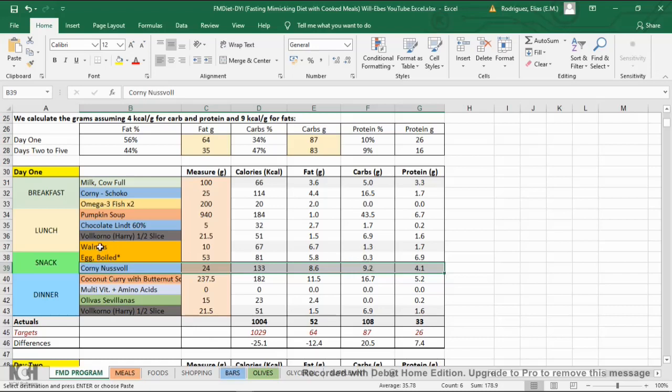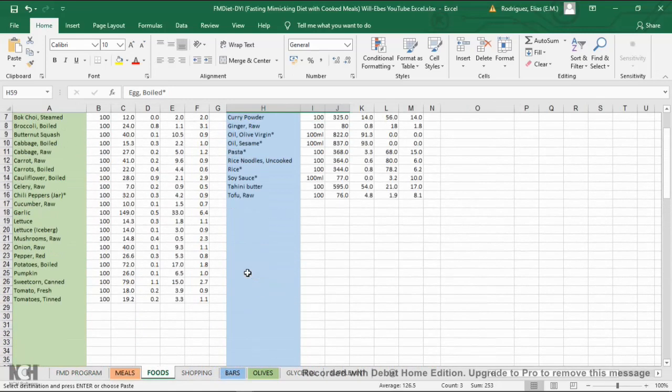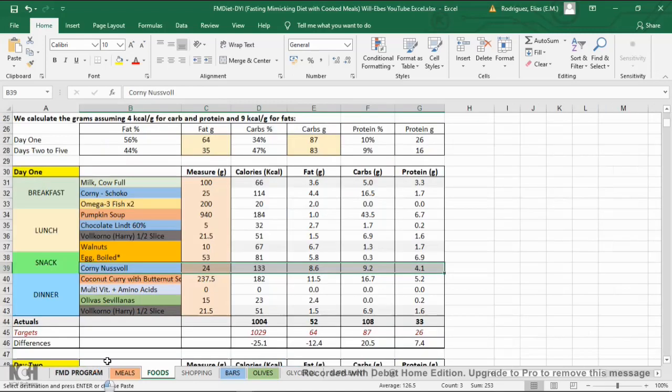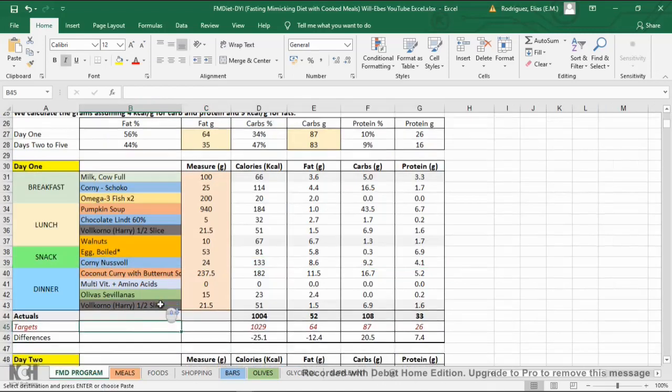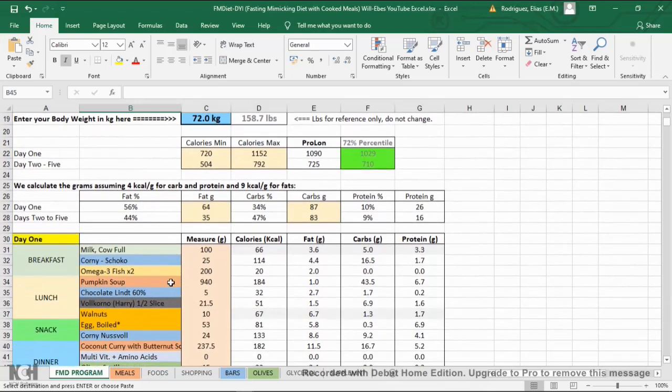And then you can have some walnuts, you can have some, this is very naughty, but the first day we got actually quite a leeway with these 1,000 calories. So I even added 5 grams of Lindt chocolate to have with my coffee, and that also I worked out in foods. There it is, Lindt chocolate 60% and Lindt chocolate mint. So it is very, very flexible, and it's a lot of fun, and I hope you enjoy it. And drop us a line or a comment below if you need some help with it, but it's highly enjoyable to do the FMD this way.